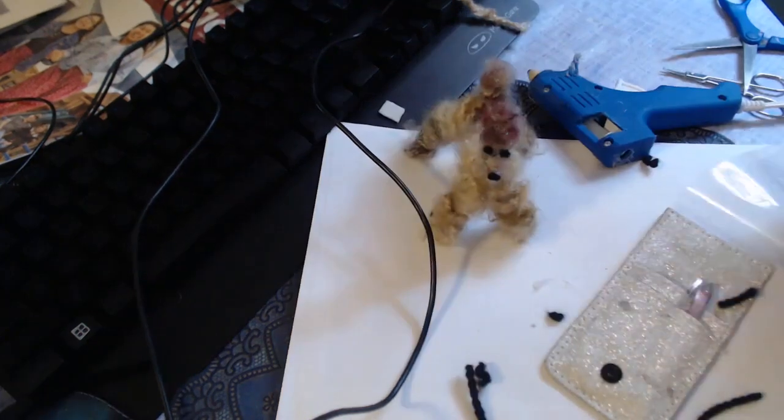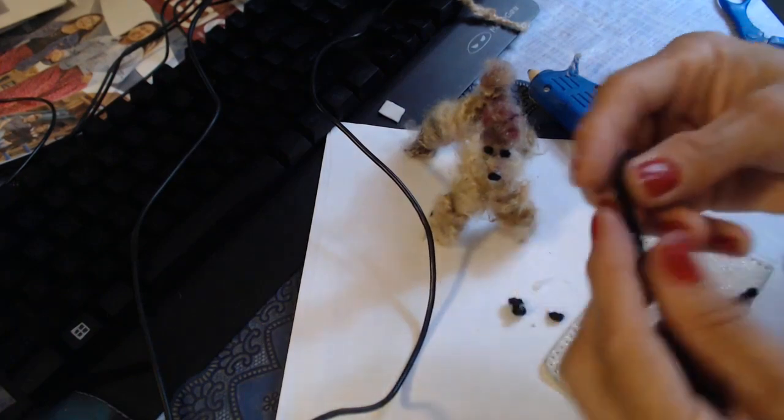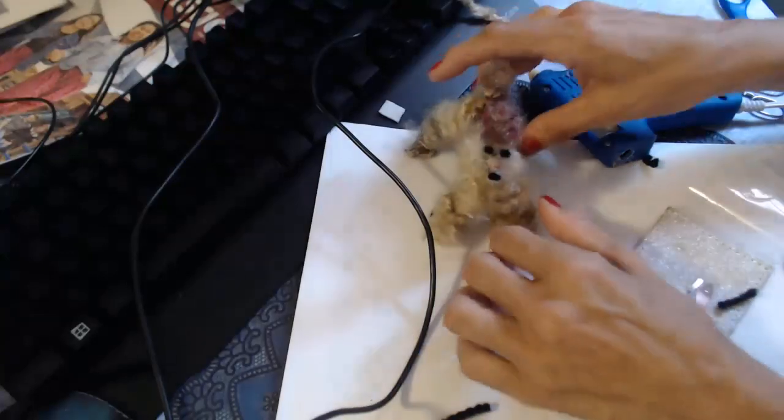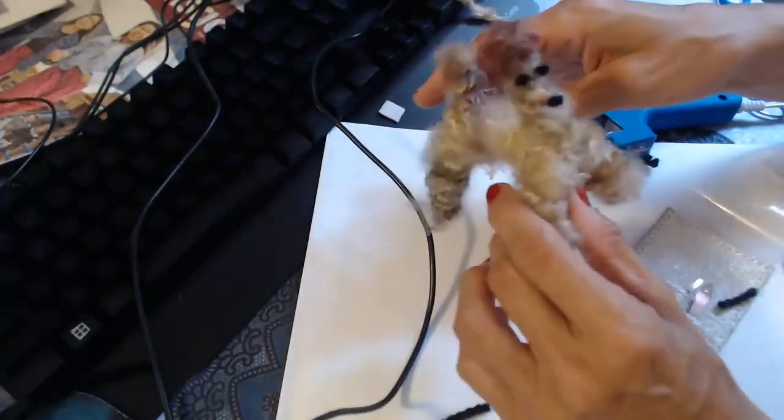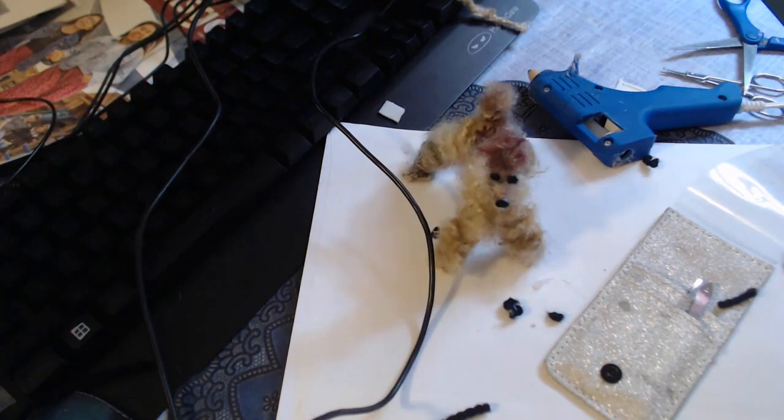Okay, and if you don't have any beads, what you can do is just use some yarn, tie it in a knot and cut it, burn the ends with the lighter. I recommend putting on maybe some tweezers, and then I put a little boof on the top here. So now it's time to do the ears, bluebird ears.